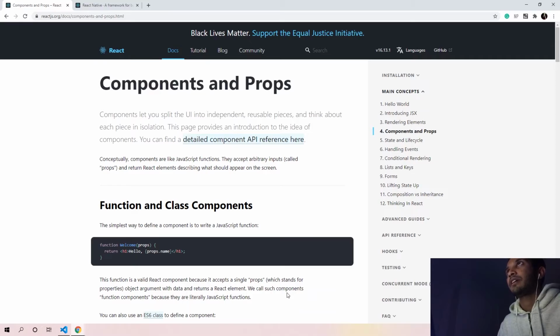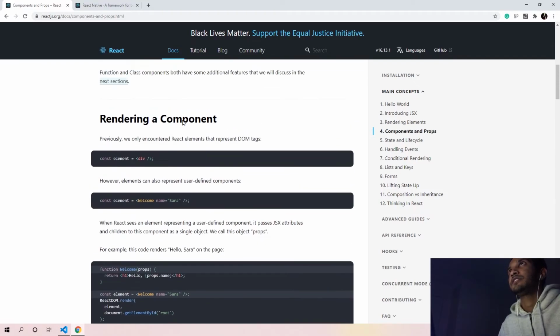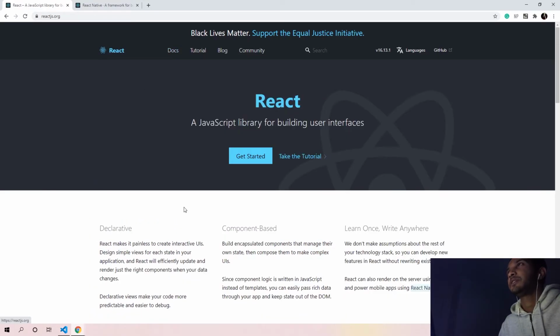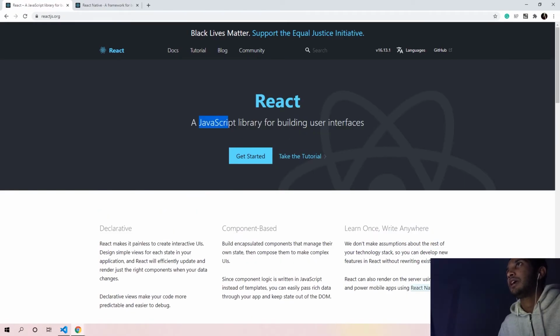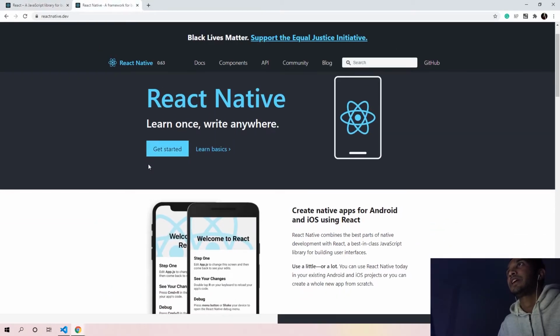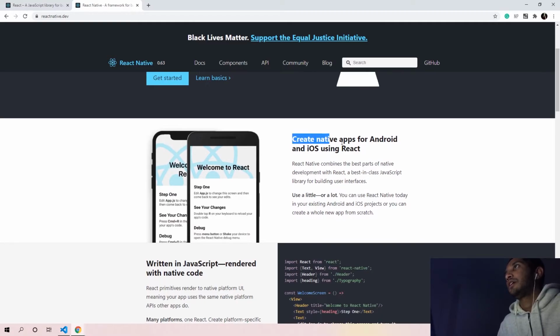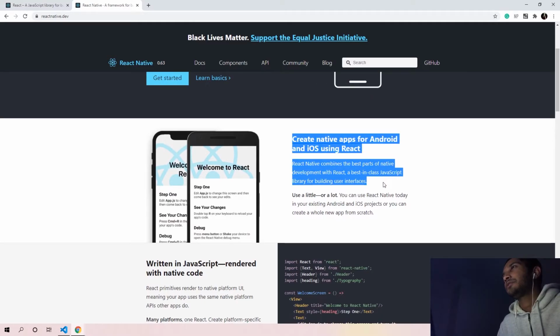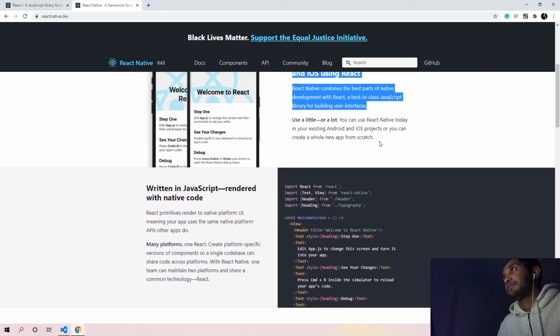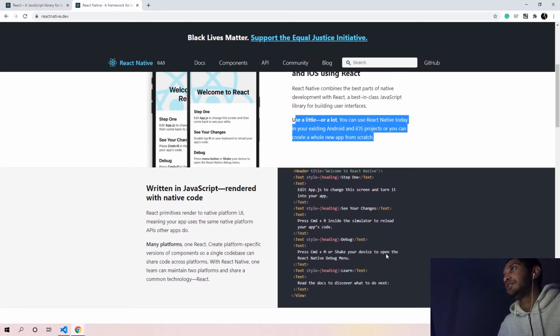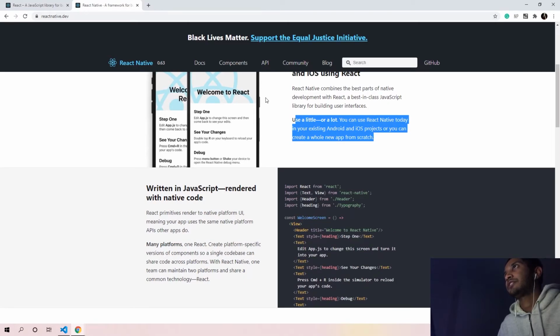This is React, which is basically a sort of GUI library, but it helps to create better and easier user interfaces. And then we have React Native, which is a variant of React, which helps us to create cross-platform applications using React syntax.